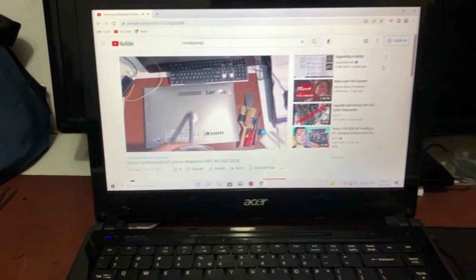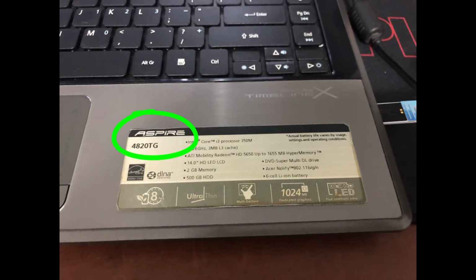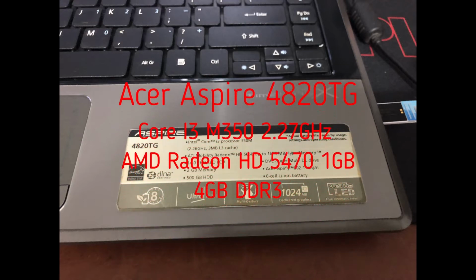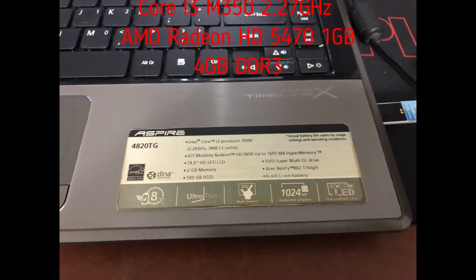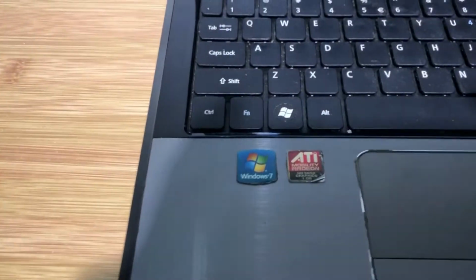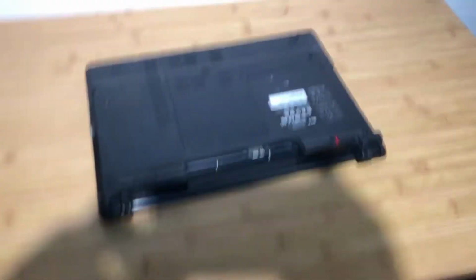But before that, I'll show you the condition of the laptop before I start dismantling. This is the model of the laptop. The plastic cover is still in good shape, but I found some screws are missing. One on the screen cover and almost all screws on the bottom cover are missing.